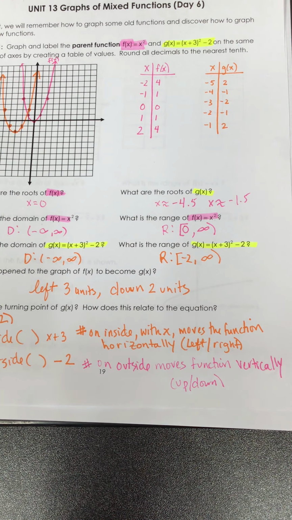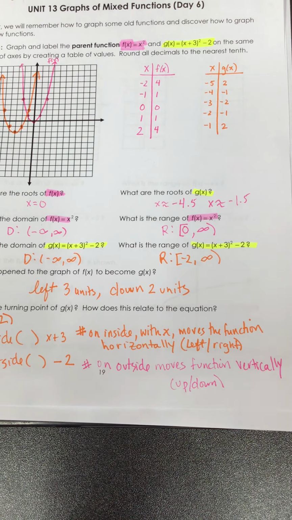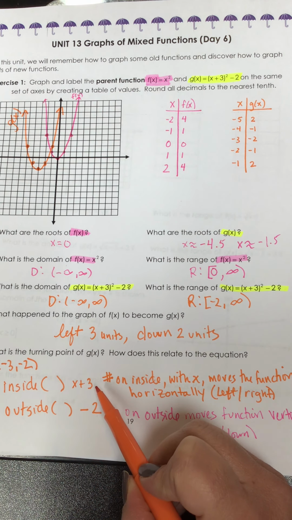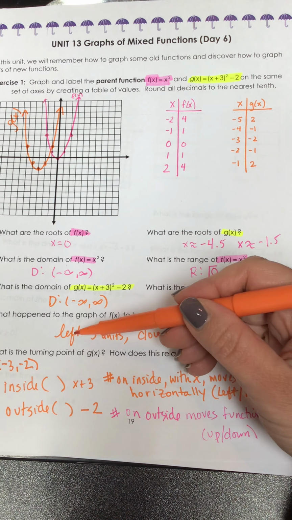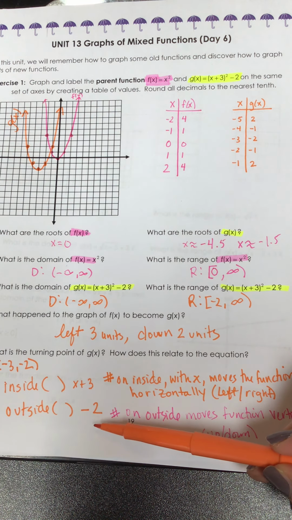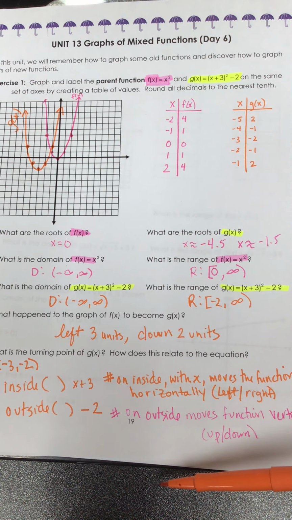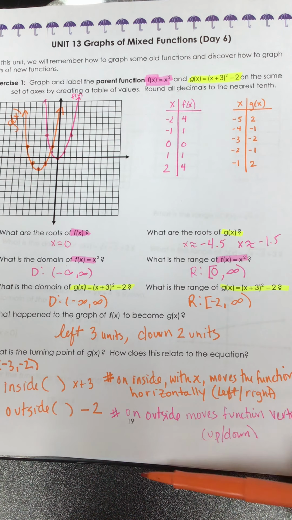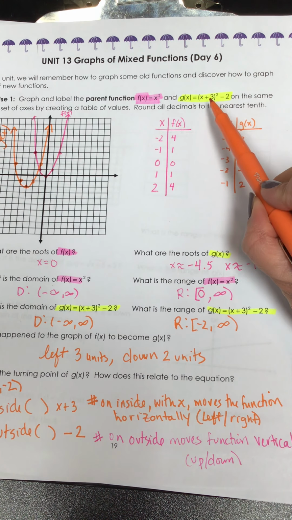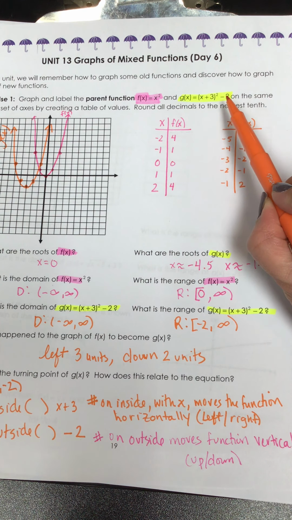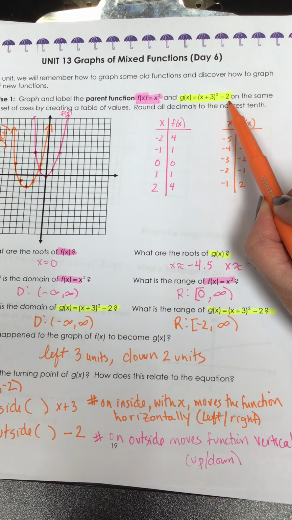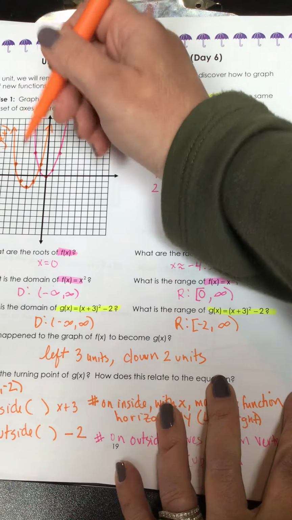And this information will get repeated over and over again, but just to point out, the number on the inside, typically plus is thought of as right, but this is going to be the opposite movement. So a positive 3 moves it left. The number on the outside, that is as is. So a negative 2 does move it down 2. And we're going to do a bunch of examples, but this is really the general piece of information you need to get from that. So when I look at this, I know that the vertex for this guy is 0, 0. When I look here, I know I'm moving it left 3, down 2. And if I'm moving it left 3, down 2, then my new vertex is going to be at negative 3, negative 2.